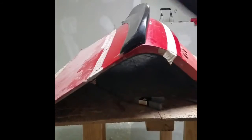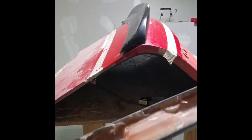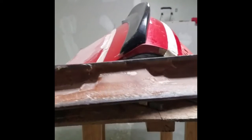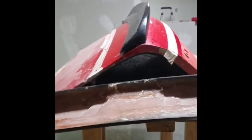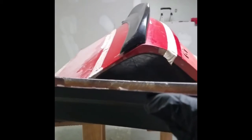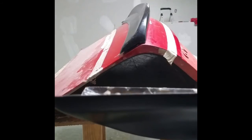we'll go ahead and move to use our handheld sander on the front edge of the spoiler facing the cabin of the car. Any high spots that you may notice in the raw glass between the two parts, we'll go ahead and sand down so they're flush with the front edge. Here we have a small high spot. Here we have a high spot. And here we have a high spot. What we'll do with our sander now is go ahead and flatten these spots down just to the point that they're flush with our front outer edge. Make sure not to dig into this front outer edge. We don't want to affect the finish of the part on the car.